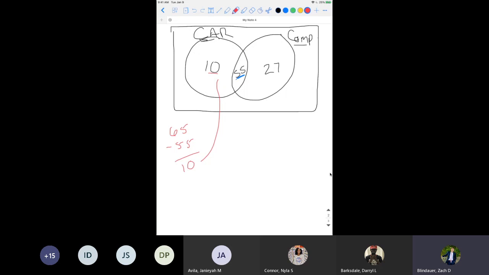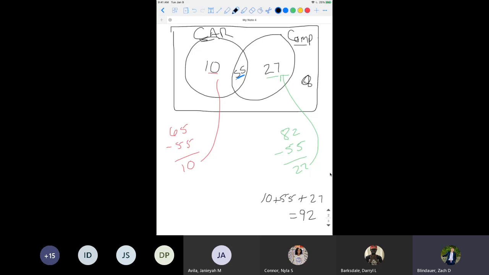Okay. And then same thing over here: to get that 27%, we had to take the 82 and minus the 55 to get the 27. Now, if you remember Venn diagrams, 10 plus 55 plus 27 gives me 92. So the Venn diagram only represents 92% probability. We always want to make sure we have 100% probability. So there's 8% left over, and that 8% left over needs to make sure it's in the box.